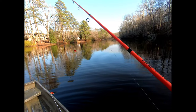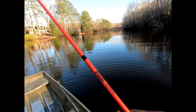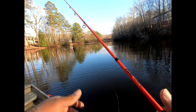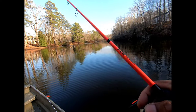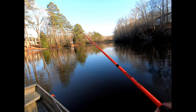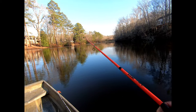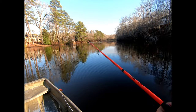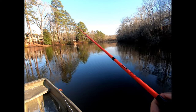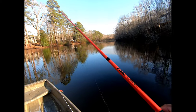I'm gonna take this red eye shad — the rattle trap, also what it's known by — start making long casts, letting it sink to the bottom and just yo-yoing it all the way back to the boat, trying to get a reaction strike. If you're not throwing a rattle trap this time of year along with jerkbait, jig, and chatterbait, I don't know what to tell you. When the rattle trap is on, I mean you're talking about fun — they absolutely crush it. My favorite way to fish it is to yo-yo it just like I'm doing.